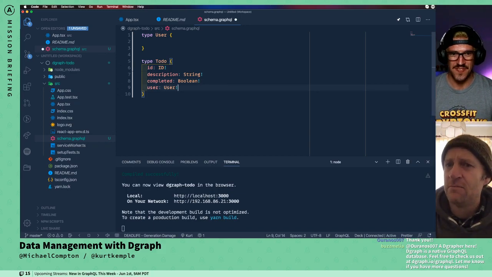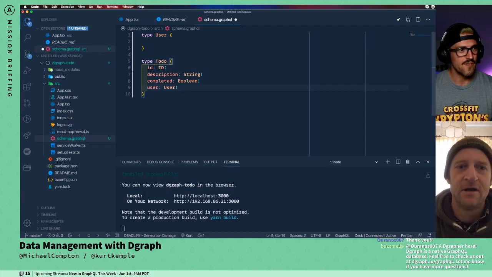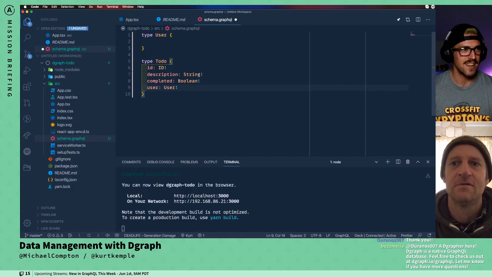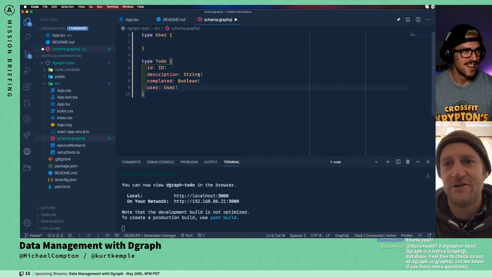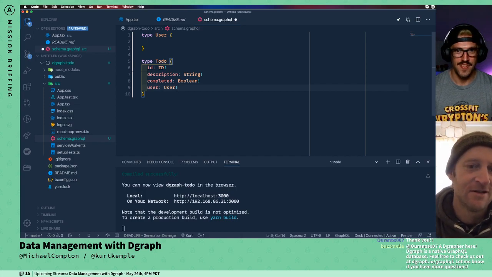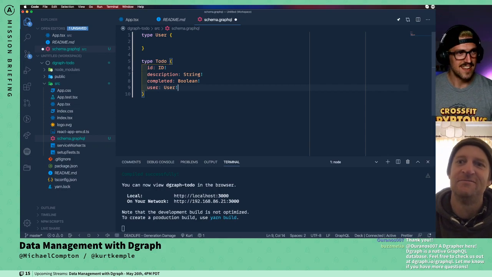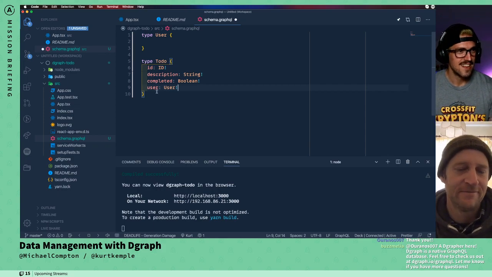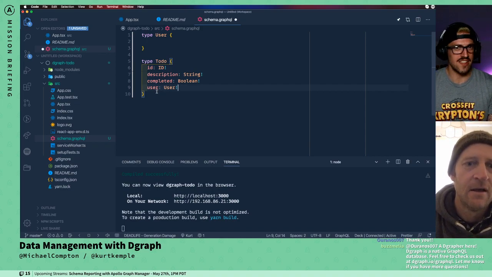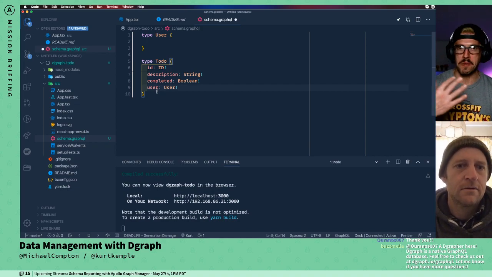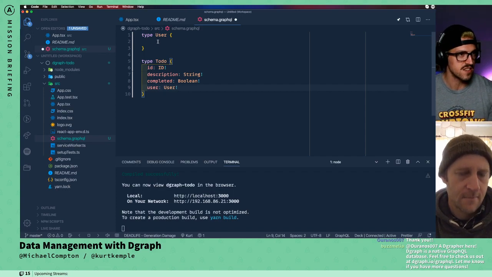Some people jumping on might not know enough GraphQL to get up to speed, but as someone who knows a little bit of GraphQL, you basically just wrote the description of the to-do type, which I think is perfectly reasonable. We can change it in lots of ways. We could add a date it was completed, or a date it was added. We can do all kinds of stuff, but that's the minimal version of a to-do for the moment. I love it. If I were building this, this is what I would start with, and that's exactly what we want.